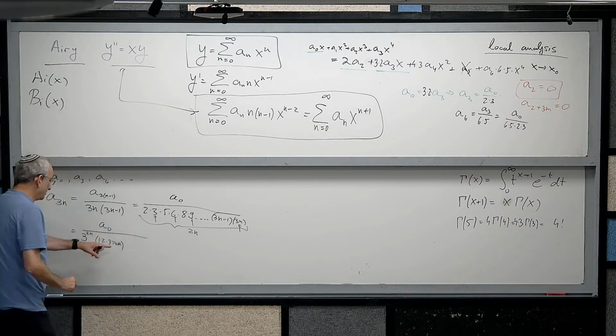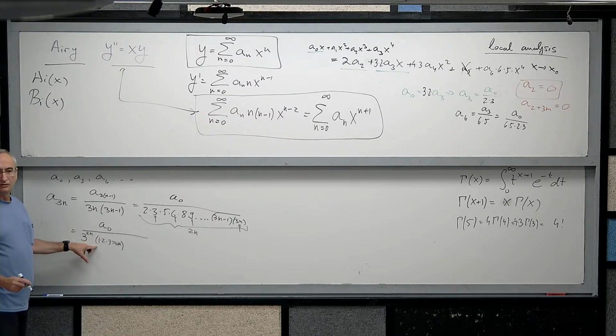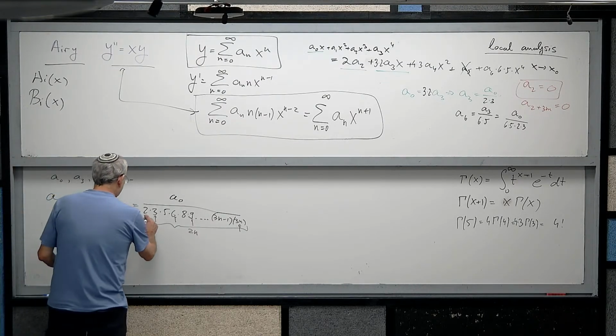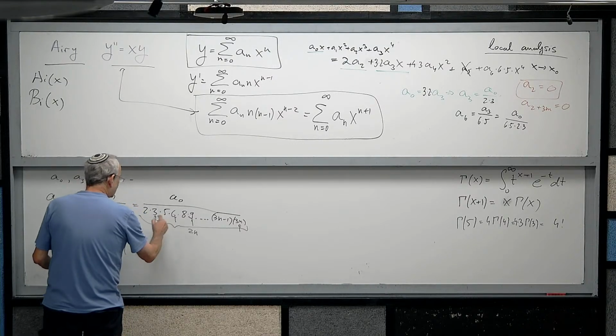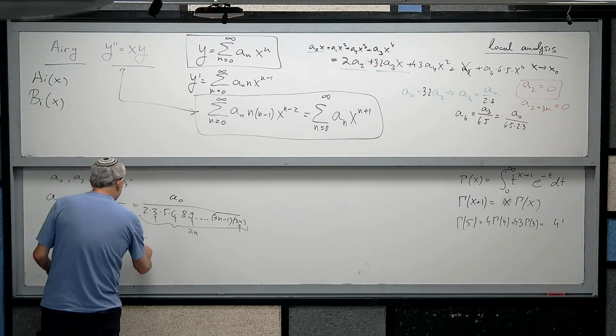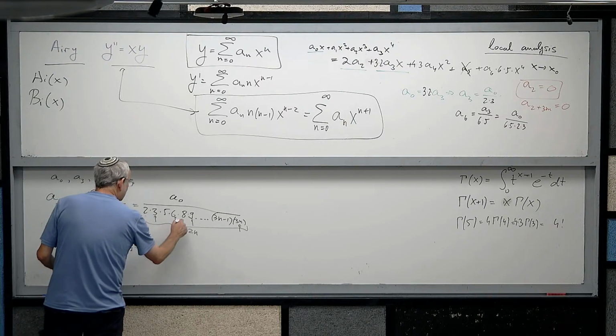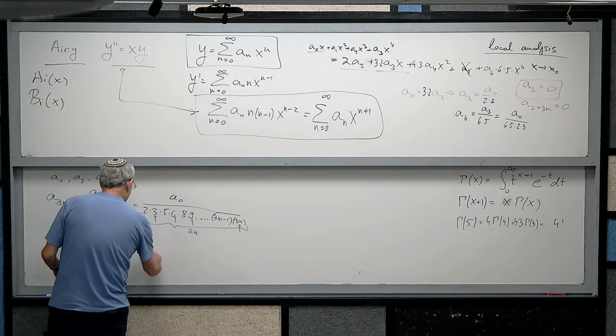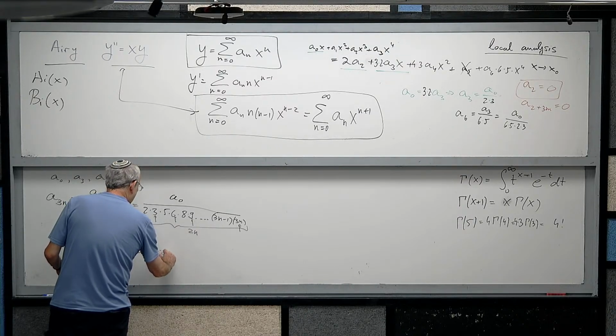So all of these terms are simply n factorial. Okay? Now let's go to the other terms. The 2 is 2/3 now. The 5 is 5/3. The 8 is 8/3. And so on, up to n minus 1/3.